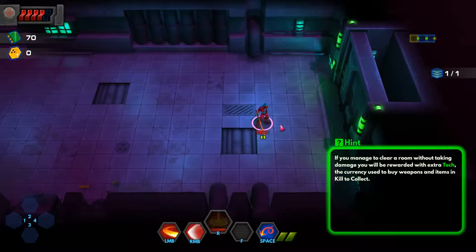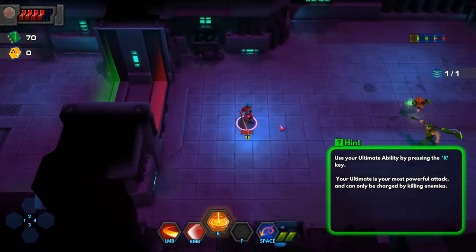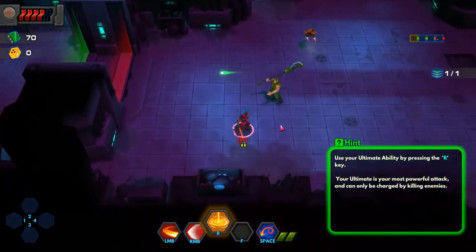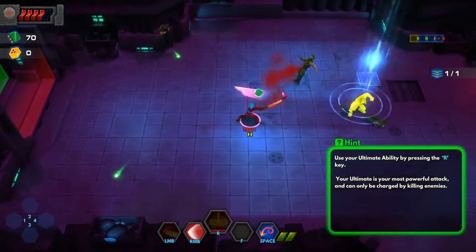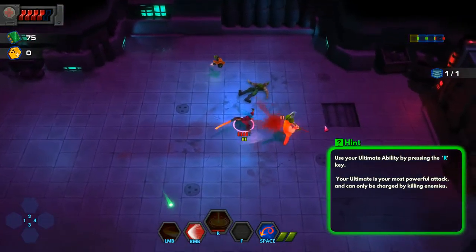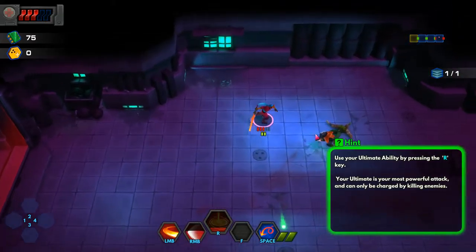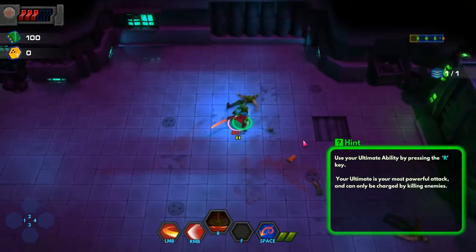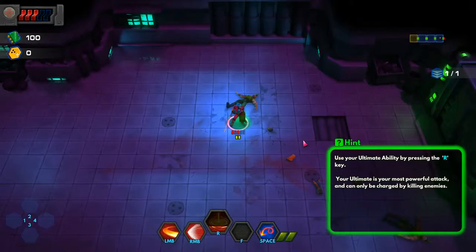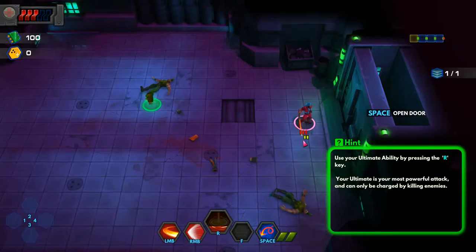You get extra tech, currency you use to buy weapons and kill to collect. Your ultimate ability is R. What is, let's just do it. Okay, it knocks him down. Oh my goodness, I need to freaking dodge. I'm gonna die so fast if I can't dodge. The ultimate can only be charged by killing enemies.